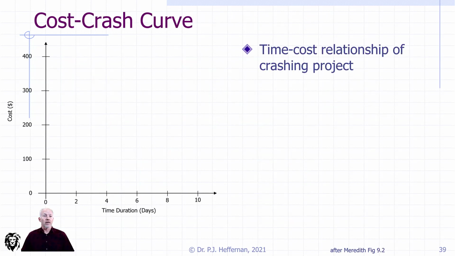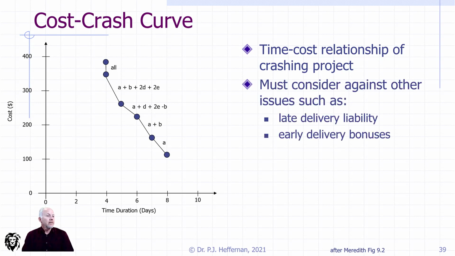And so the best way to represent that is on our cost crash curve, which is this time cost relationship for crashing the project. And we'll just draw it out here. And these represent all of those options that we were looking at on the previous slide. And they're saying, okay, this is the project duration based on the estimated cost. And they're just labeled with which activities you're choosing to do at the higher cost or the crash cost.